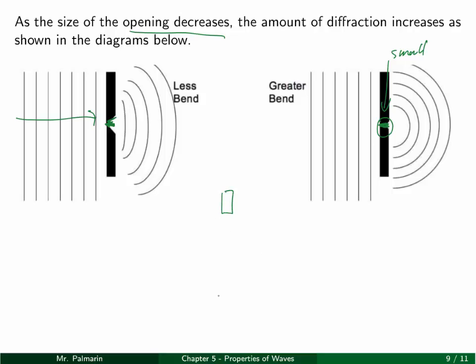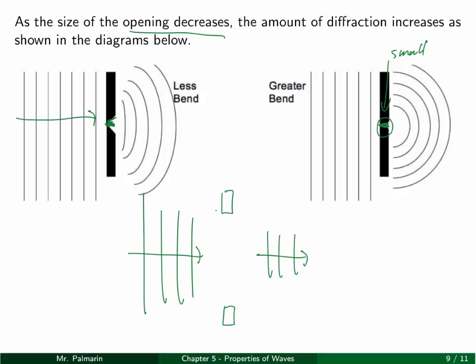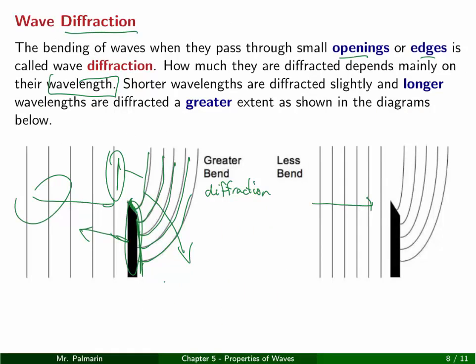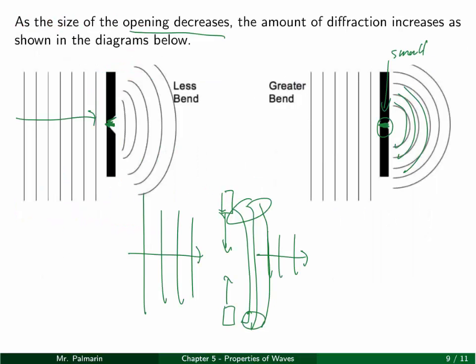Think about it this way. If you have two holes like this, and you send a straight wave here, most of the wave will just pass through unperturbed. But some of it will hit this, in effect bending. So what you'll be left with is this. Not much bend, just on the outer edge. The closer these get together, the more bend you get. So the smaller the hole, the more bend you get. Remember that. Again, the rule with wavelength still applies to this. So the greater the wavelength, the more bend you'll get as well.